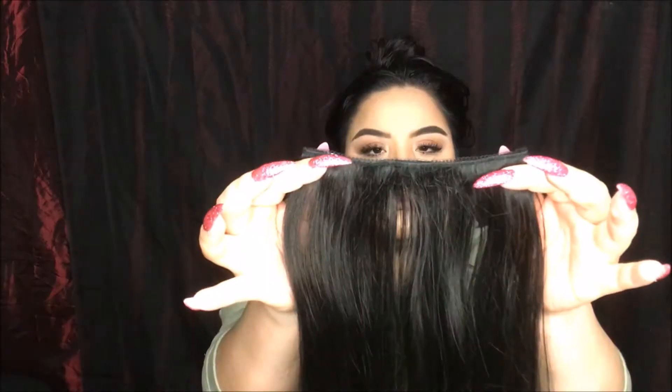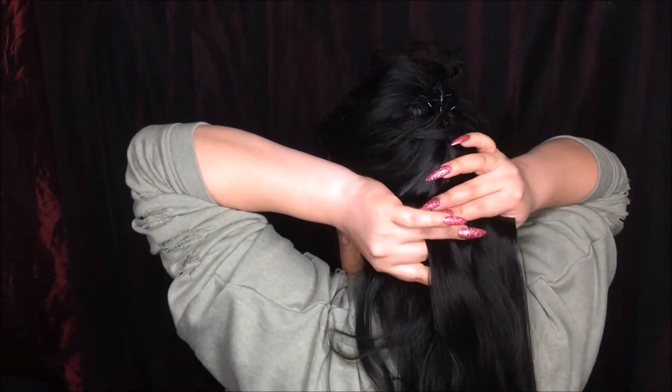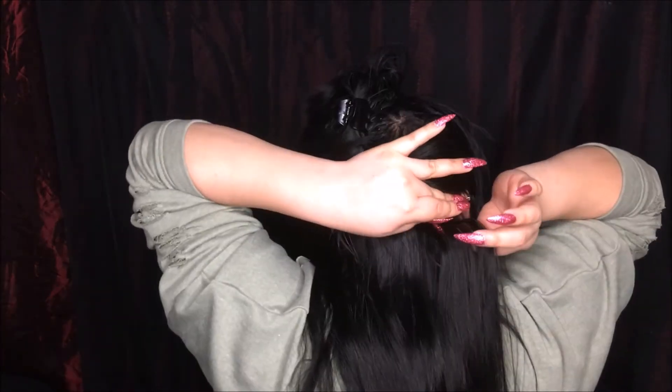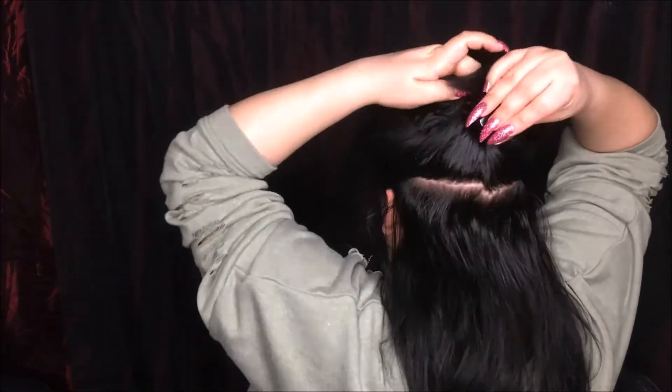I create that light little wave at the end so the hair extensions can blend, then I take my three-clip weft and do the same thing. So I do the two-clip, then the three-clip, and then after that third clip is in, I do the four-clip hair extension. It all varies on how big your head is.